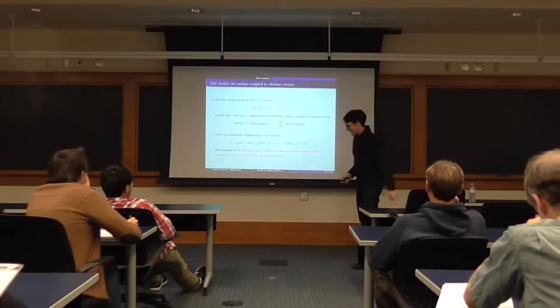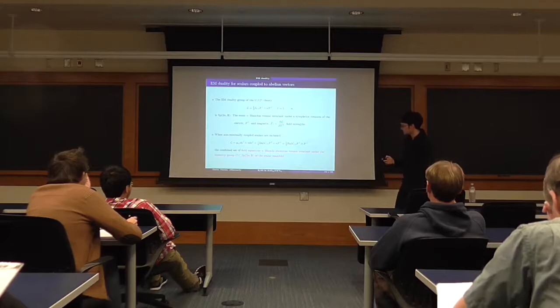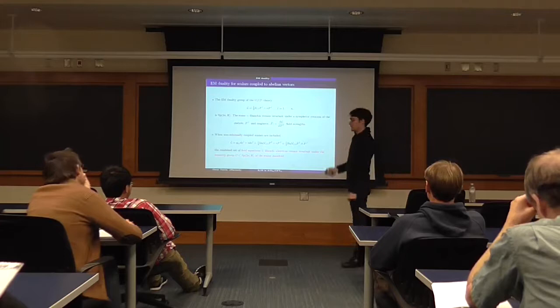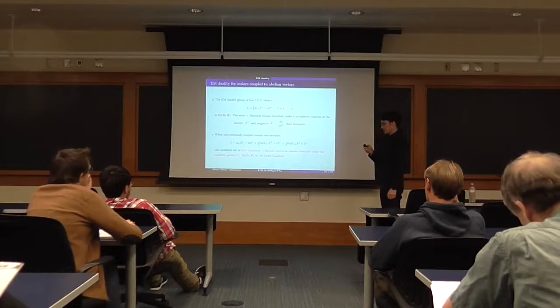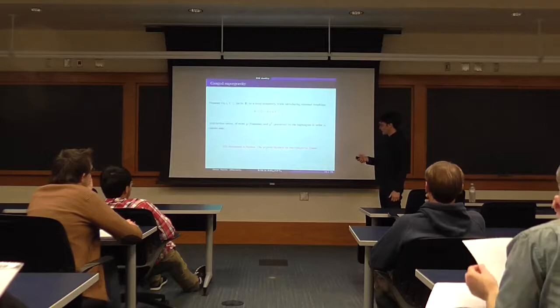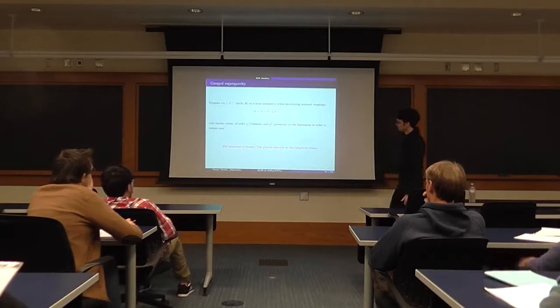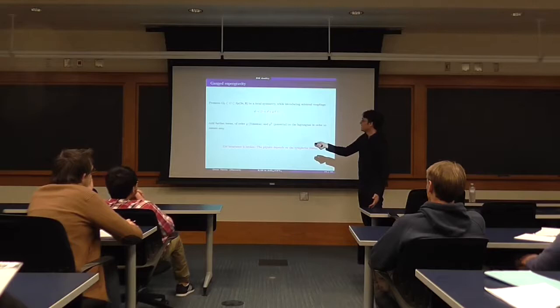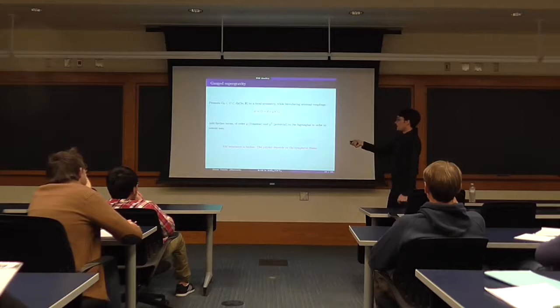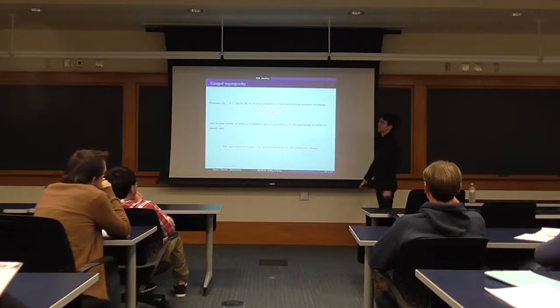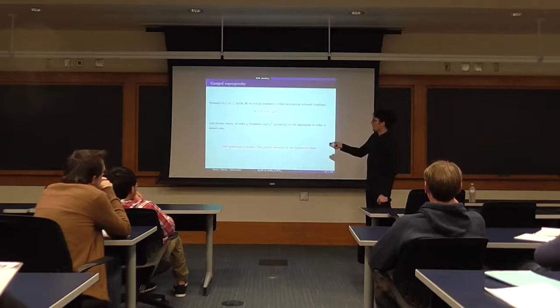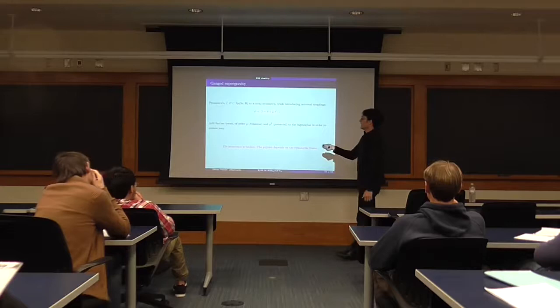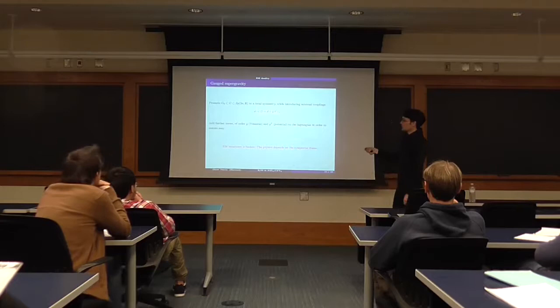This situation changes again when I turn on gaugings. In other words, when I charge the scalars under some of the gauge fields, typically promoting the gauge fields into a non-abelian gauge group, turning on charges, in other words promoting derivatives to covariant derivatives the usual way. Usually the generators of some gauge group I'm gauging form a subgroup of the duality group. And it so happens that if I do this operation in supergravity, if I insist on preserving supersymmetry in a nice way, I need to turn on terms of order g, which typically couple the fields to the fermions, and crucially, an order g squared term, g being the gauge coupling, to the Lagrangian in order to restore the supersymmetry. But I can do this operation and stay supersymmetric.